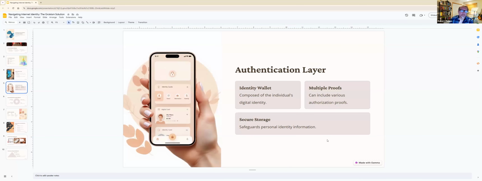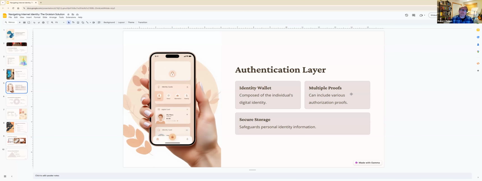So the authentication layer is basically a self-sovereign, decentralized digital ID. You have a wallet, an identity wallet, and those proofs that are defined via what is called a permission set are pushed down to your identity wallet.